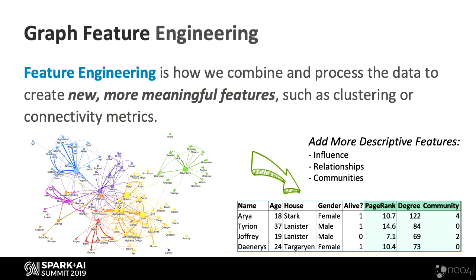So then I want to add more descriptive features about the topology of these interactions. So I can add something like PageRank that says who is most influential based on who they're interacting with. I can add something like degree centrality, which is just how many interactions has a person had. Or I can say communities, and this is basically, instead of doing something like clustering on your tabular data, like I've done k-means, this is clustering based on relationships. So which sets of nodes are more densely connected to each other than the rest of the graph. And all we're doing is adding new columns.